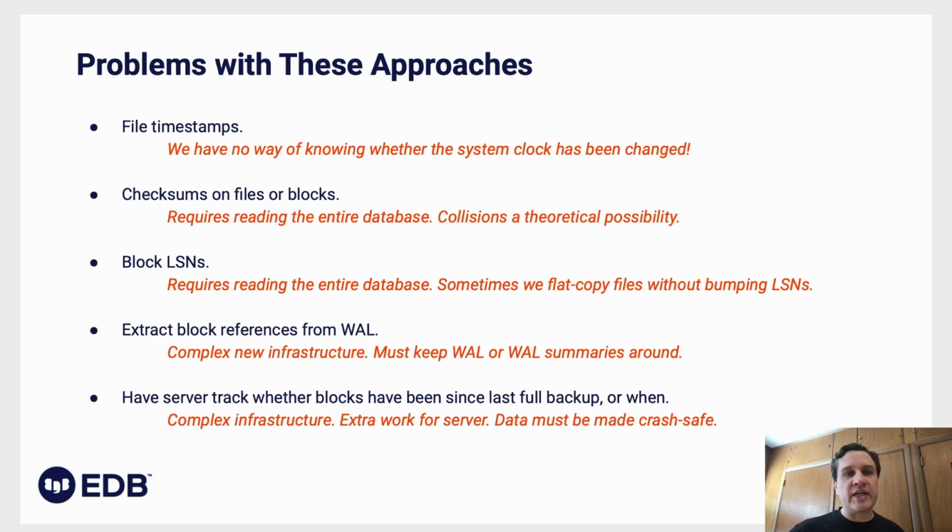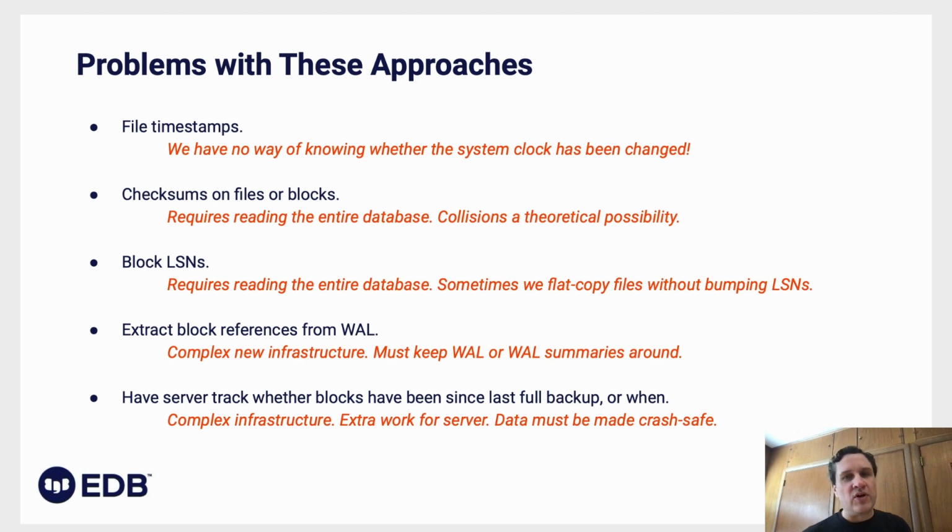In terms of extracting block references from the WAL, it's a complex piece of new infrastructure. You have to build a whole bunch of stuff in order to make this work. And another problem with it is it adds some administrative complexity. In order to take an incremental backup, you're going to need to have all of the WAL since the prior backup on which that incremental backup is to be based.